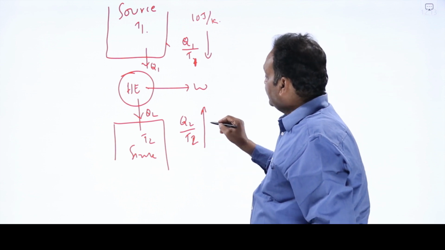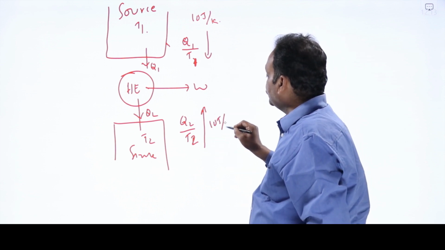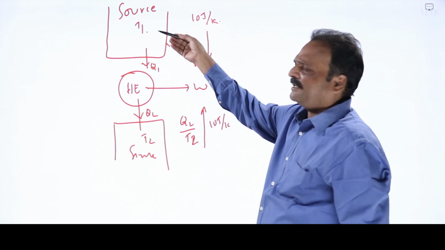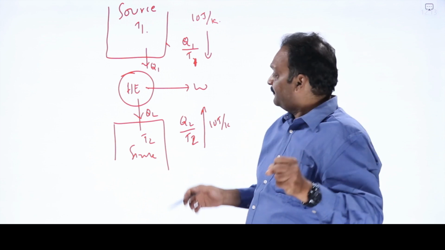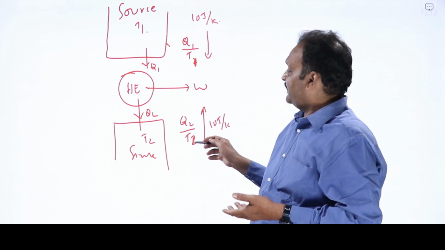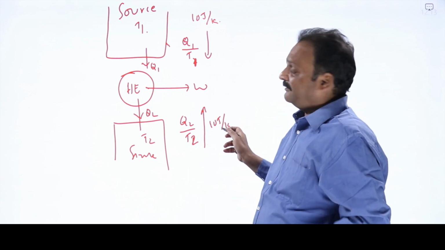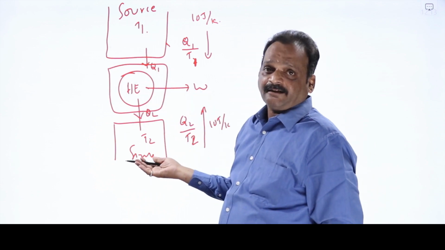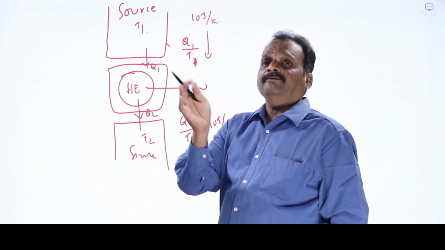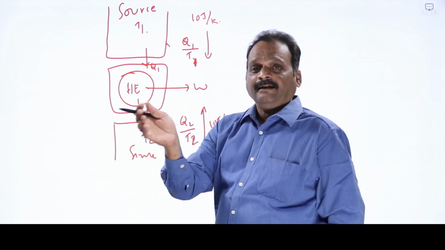Means, an increase in entropy is also 10 joule per Kelvin. Means, in one part of the surroundings, entropy has decreased by 10 joules per Kelvin. In another part of the surroundings, entropy has increased by 10 joules per Kelvin. System's entropy has not changed. Surroundings entropy also has not changed. System plus surroundings, which is equal to the universe, entropy also has not changed.